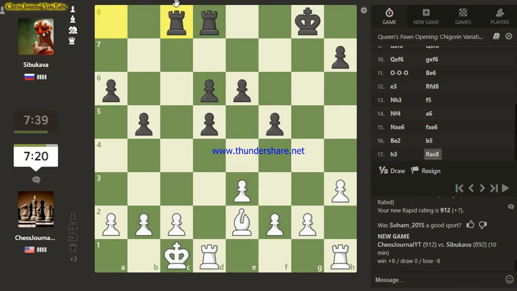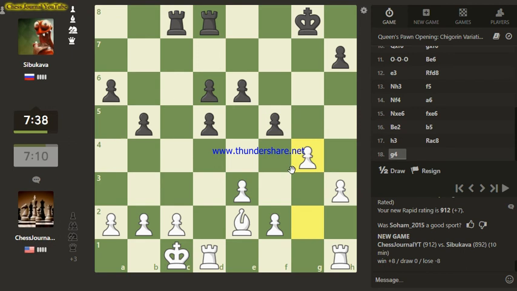So that's a good move, developing the rook to the open or half open file. Now let's counter, try to break. We can take with the pawn or with the bishop. Let's take with the pawn.